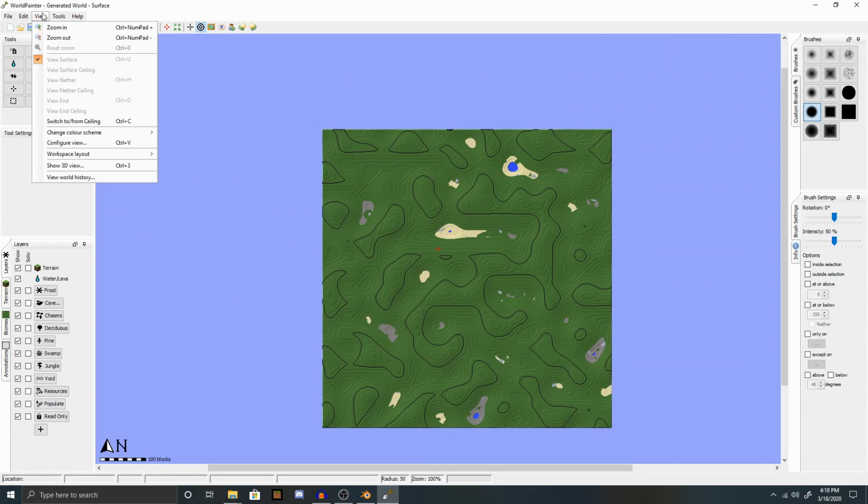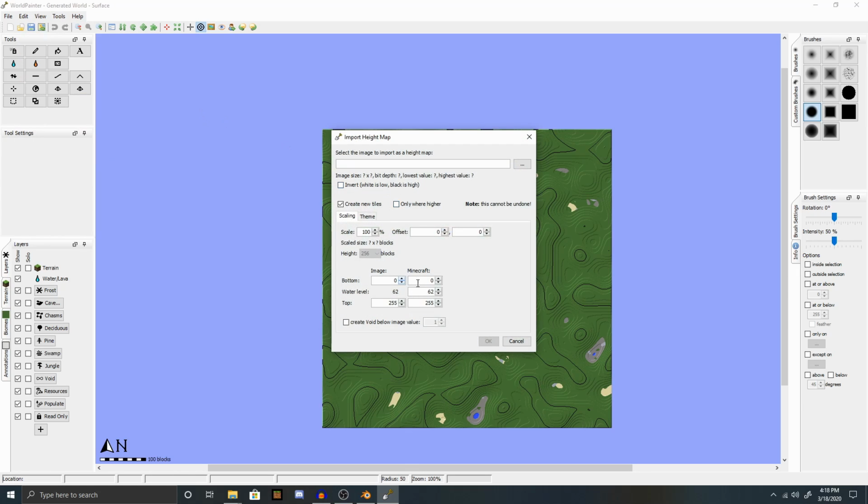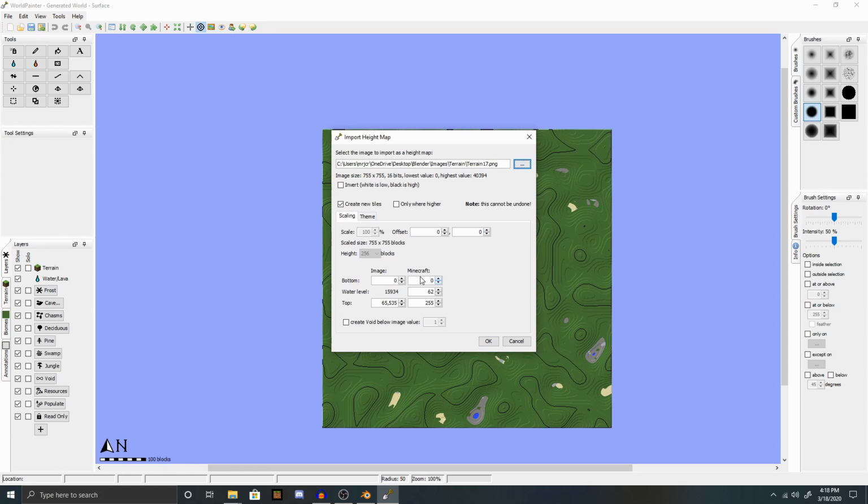Here we go. So let's go into here. Let's go to Edit, import height map into current dimension. This is actually useful for you guys to know, so good thing that I did not remember to do this. Water level is at 62. Now, if you want the water to be lowered by a certain number of blocks, just go to the bottom on the Minecraft side and add however many that you want it to be. I'm going to make mine 48 blocks up, and actually I need to get the height map set up. There we go, and this will be 48 blocks up.